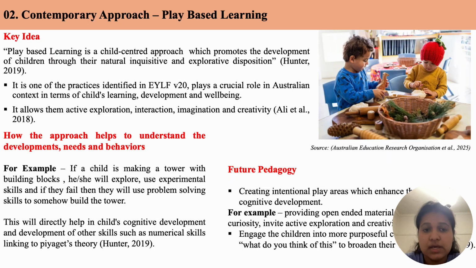logical reasoning. And then I'm going to talk about play-based learning, which is a contemporary approach. This is a child-centered approach which promotes the development of children through their natural, inquisitive and explorative disposition, as mentioned by Hunter in 2019. For example, let's say a child is playing with building blocks and making a tower. He will explore and use experimental skills, and if he fails, he will use problem solving skills to somehow build the tower. This will help develop the child's cognitive development and other numerical skills, as mentioned by Hunter in 2019.